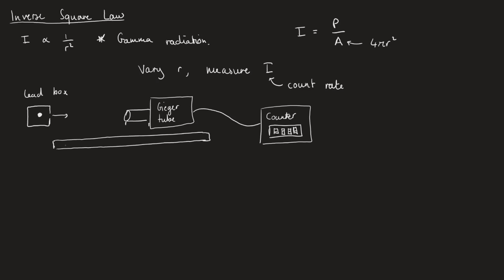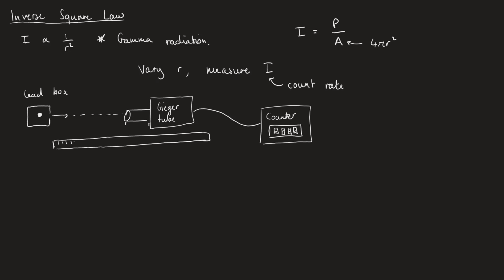If you have access to good lab equipment, you might be able to get a sliding ramp that will have a distance scale across it, so that you can slide your detector across and always know that you're in this line here where the radiation can reach it. If you were to move it by some degree either way, you'll probably end up not covering the full face of the detector.